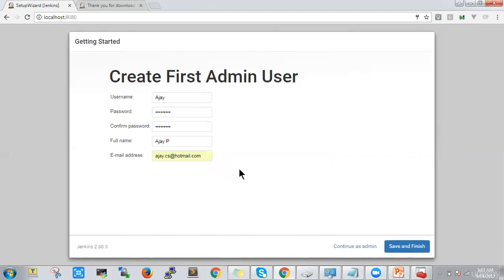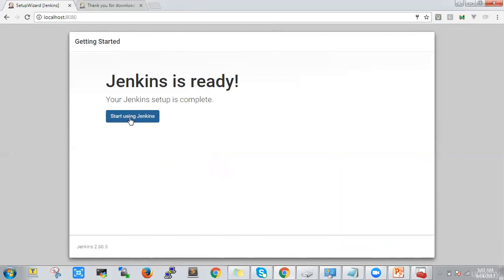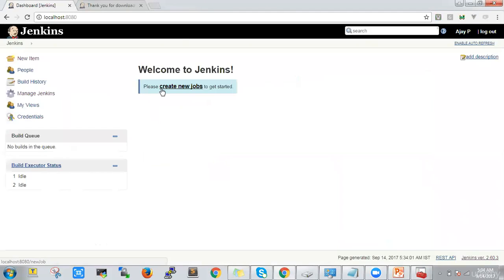So once this is done, I have to say here save and finish, and start using Jenkins. Now our Jenkins installation is completed on Windows system, and it's a similar GUI to the one we installed on Linux.